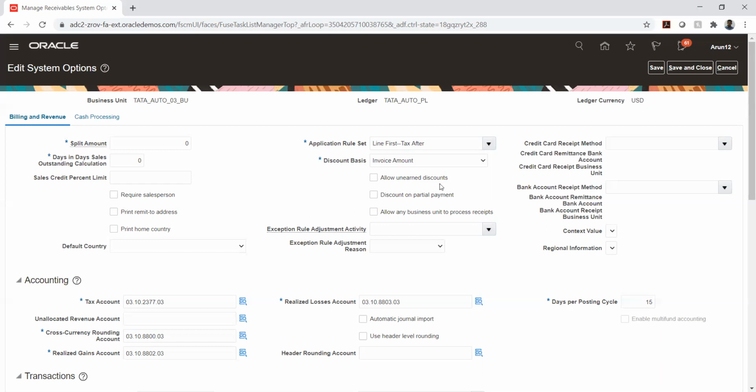Now, allow unearned discount is given to people who pay in advance, I mean before their payment term date. We will give discount to those paying the due amount before the actual maturity date.